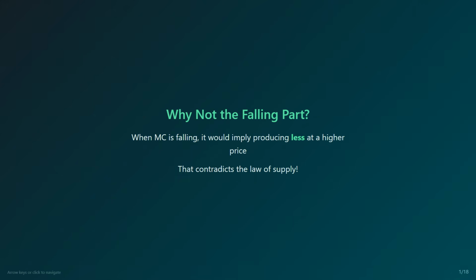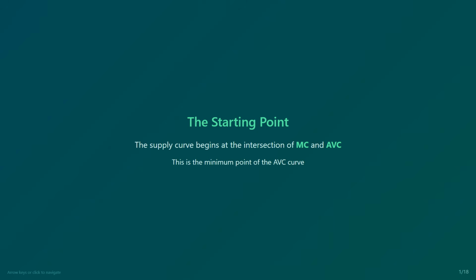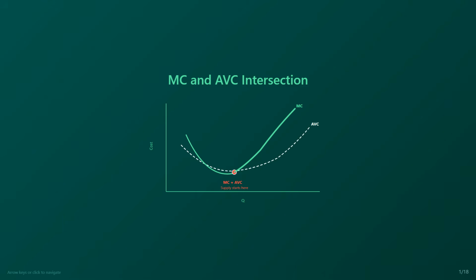In our example, from the first worker up to the fourth worker, marginal output increases. But starting from the fifth worker, marginal output begins to decline. Therefore, only from a total output level of 640 units can we draw the producer's supply curve. In addition to the marginal cost curve, we need to plot on the same graph the average cost per unit. Why? Because the supply curve of a producer in perfect competition begins at the minimum point of the intersection between marginal cost per unit and average cost per unit.